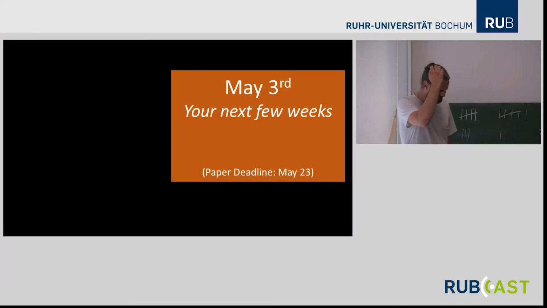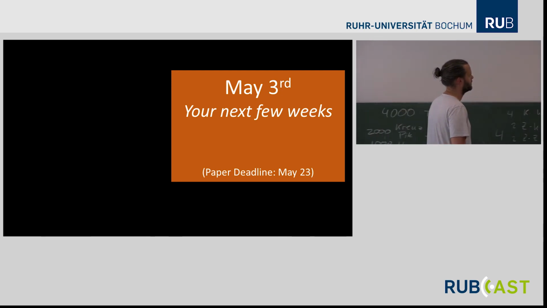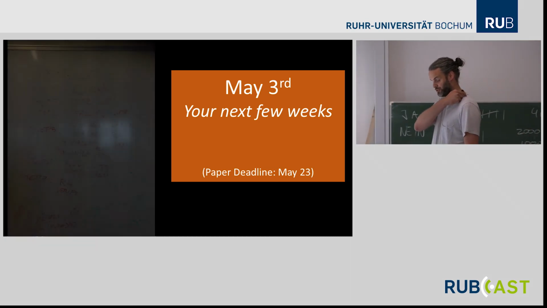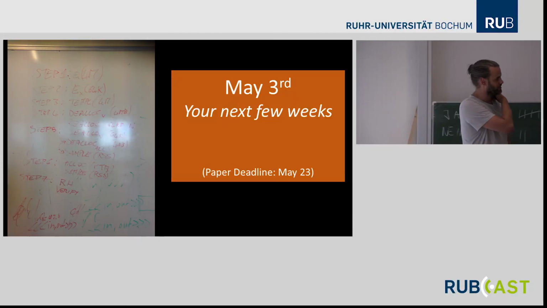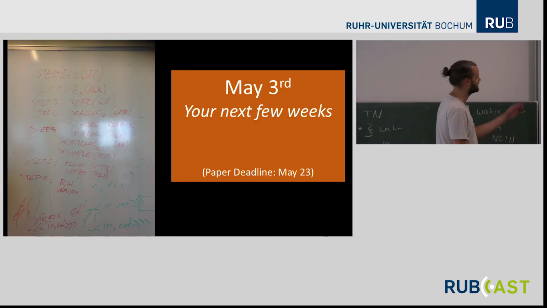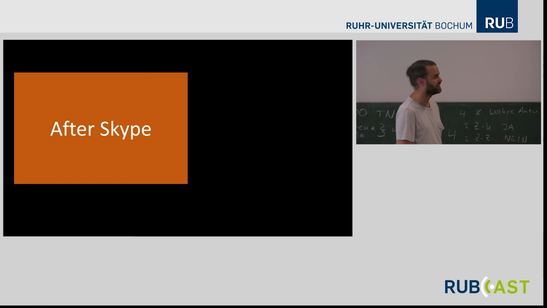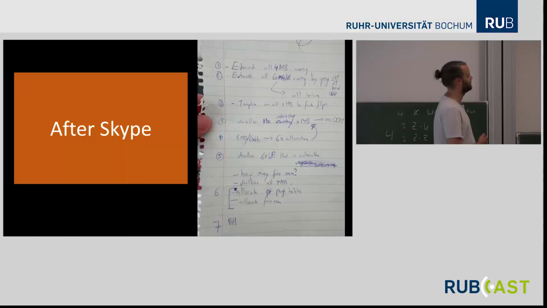Anyway, after the VU meeting was over, I got an email from Gave with the subject, your next few weeks. So it's 20 days before the deadline. This is what he sent me. It's a picture of the whiteboard. And yeah, I can't work with this, right? So if you get this, you lost. So we had a Skype talk, and then after the Skype, it was much better because I wrote it down myself.